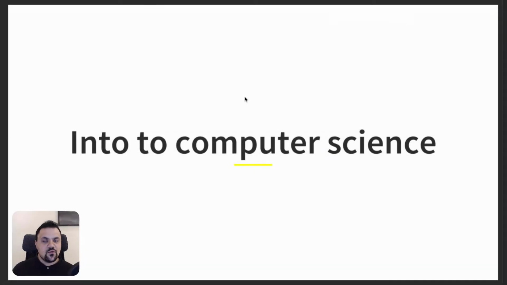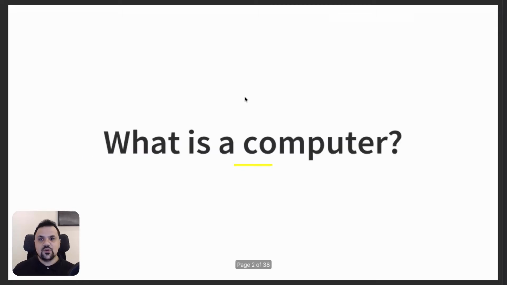As part of a computer science field, you must know the answer to these upcoming questions that I will ask. And some of them might look silly, but trust me, they are essential for you to become a programmer. So the first question, an absolute beginner question, is: what is a computer?